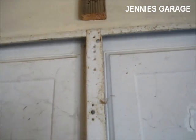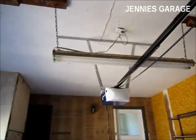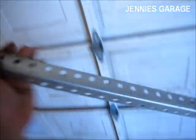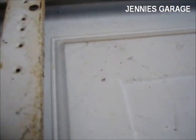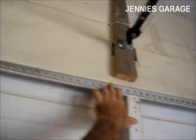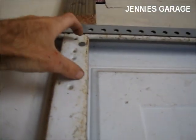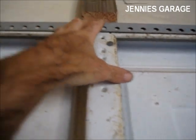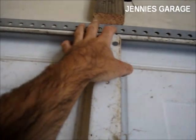So to reinforce the door, I'm going to use some of the same material that I used to hang the motor from the ceiling. I have about 4 feet of this metal remaining. So I'm going to install it to the top of the door like this, and I'll just attach it with some sheet metal screws. And then I'll install the bracket right underneath it. That way the load from the door will be distributed more evenly across the top of the door.